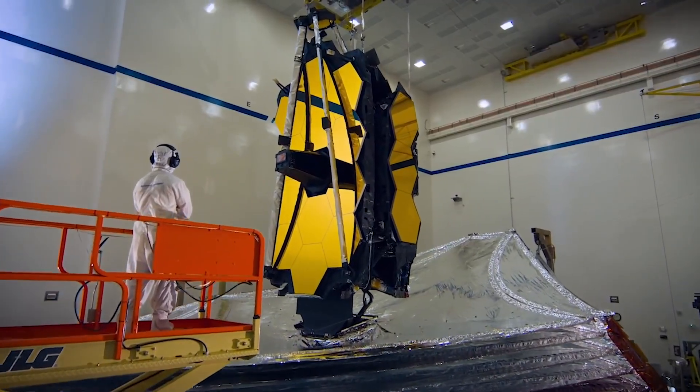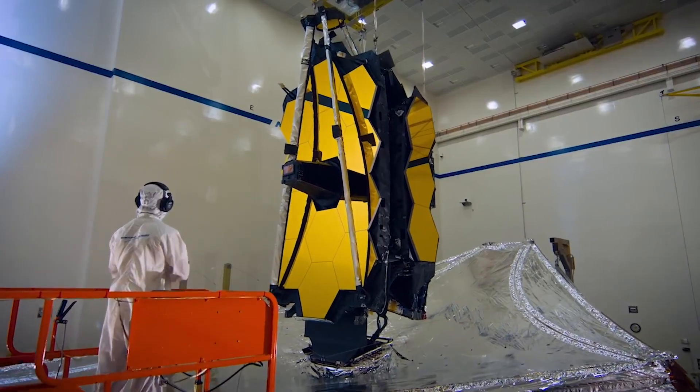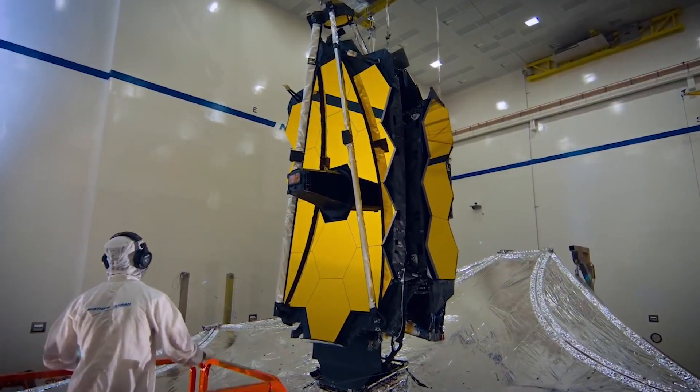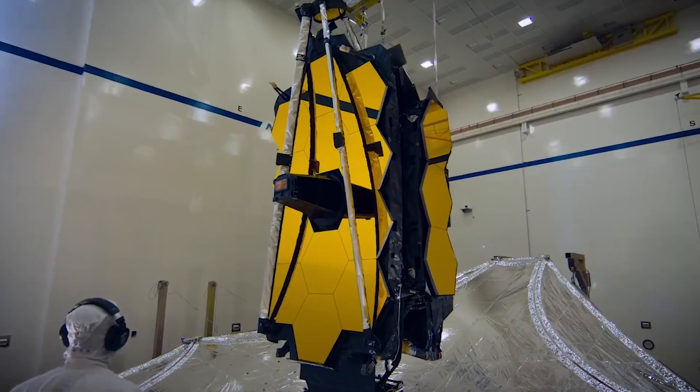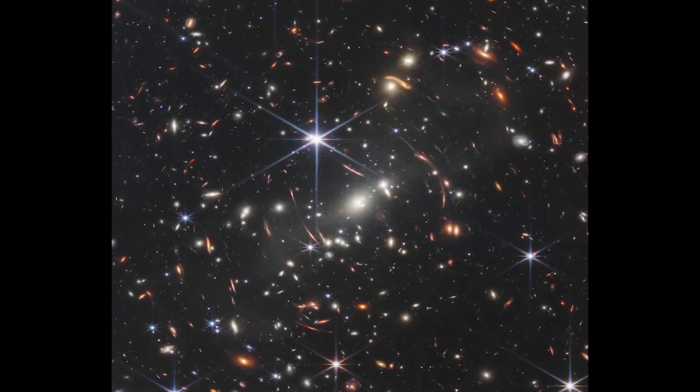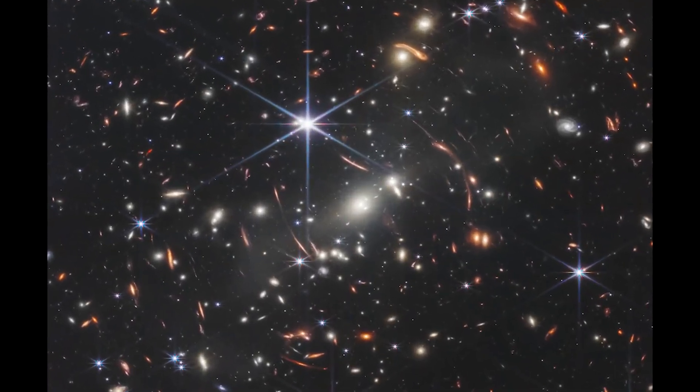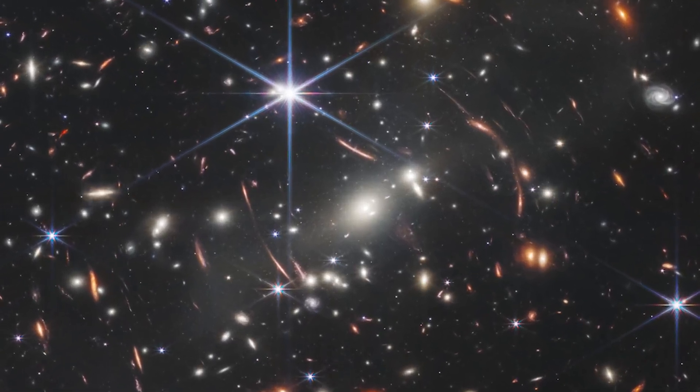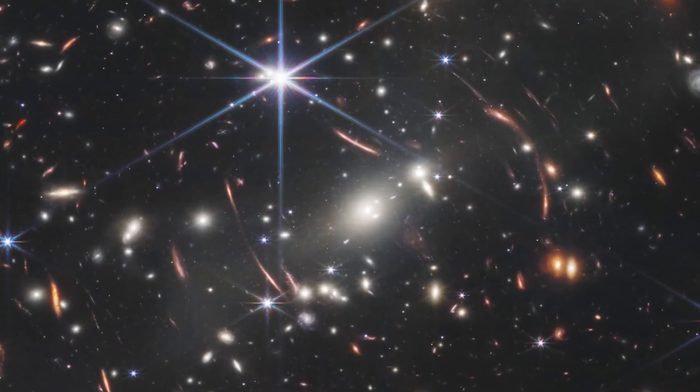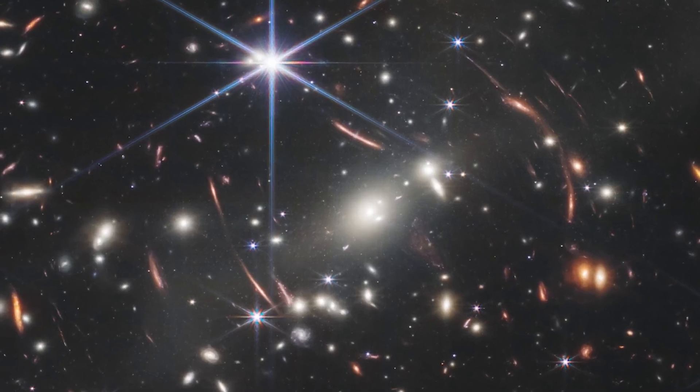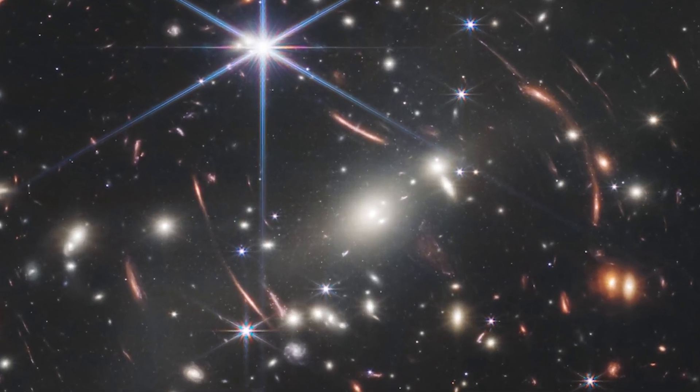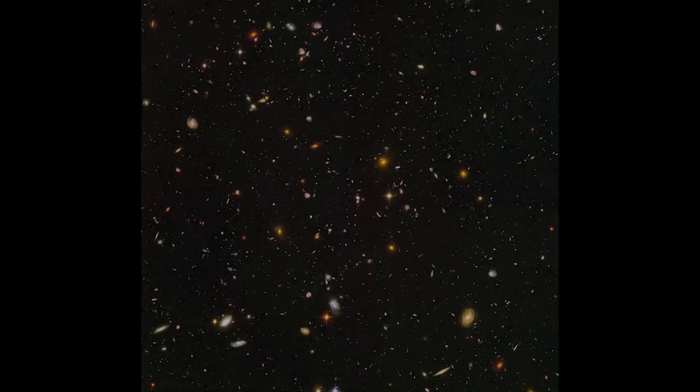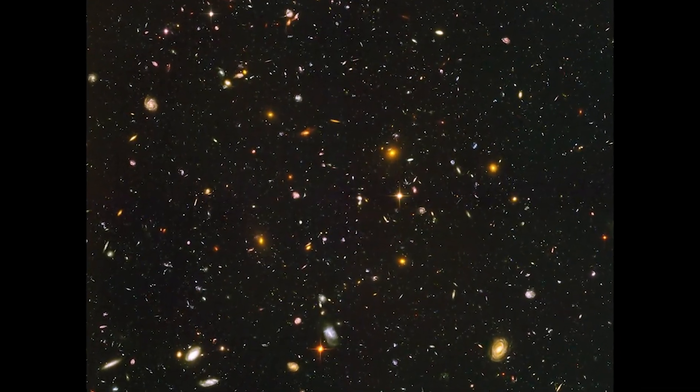NASA launched its most powerful telescope on December 25th, 2021, and after a seven-month wait, NASA released the first picture of James Webb called Deep Field. It shows a clear view of a galaxy cluster named SMACS 0723 that we've never seen before. Webb just needs 12.5 hours to capture this high-resolution image, while Hubble takes weeks to capture this image, which is not as clear as Webb's.